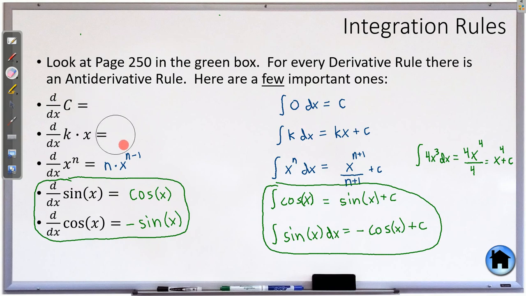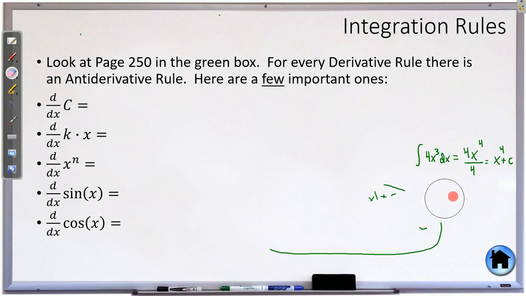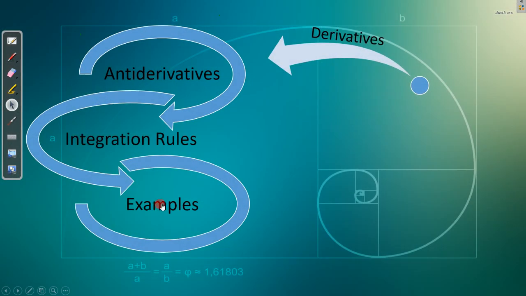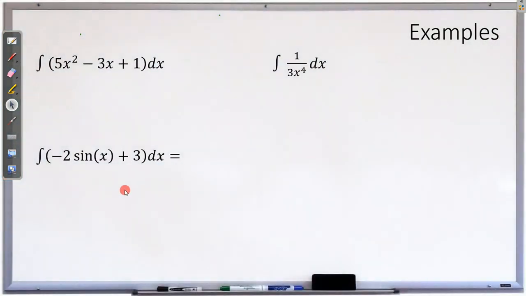Now that we've got some rules under our belt, let's try to actually take a few antiderivatives. Let's get a couple of examples done here. So first is all power rule. So when we take the antiderivative, we can of course do these three separately. So the x² is going to become x³, and then I'm going to have to divide by the 3, and the 5 stays.